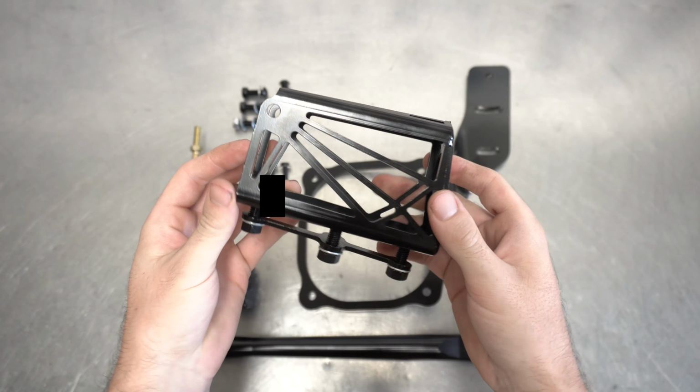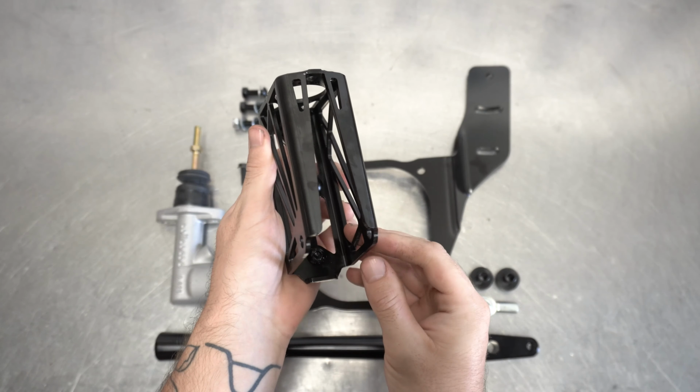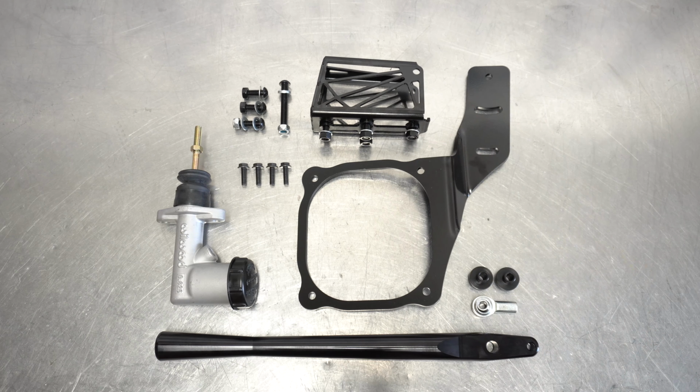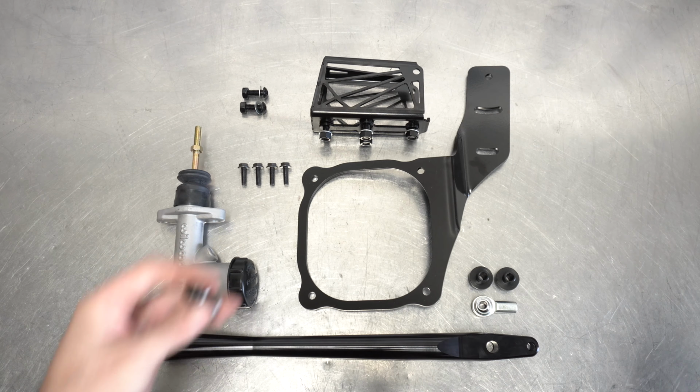Next up is the handle cage itself. This is what the handle and the master bolt to, then that gets secured to the chassis. The bottom bracket is optional depending on how you install it, giving you extra rigidity if you mount straight to your trans tunnel without our bracket. If you do use our bracket, however, you won't need this piece, which I'll explain here in a bit.